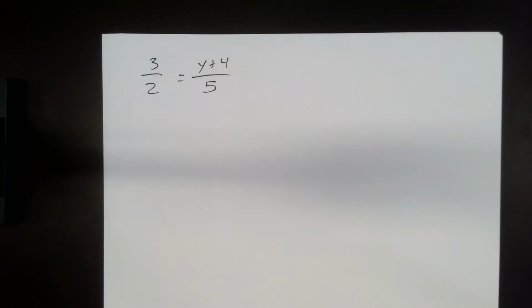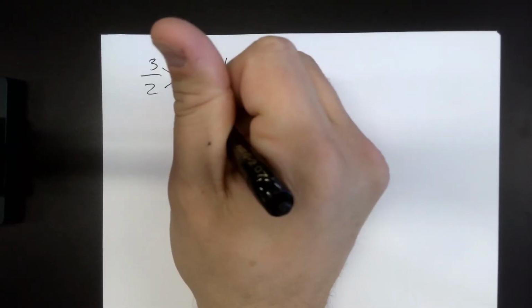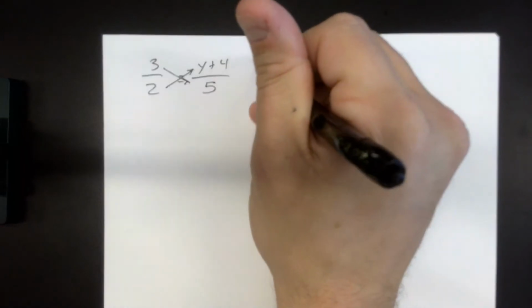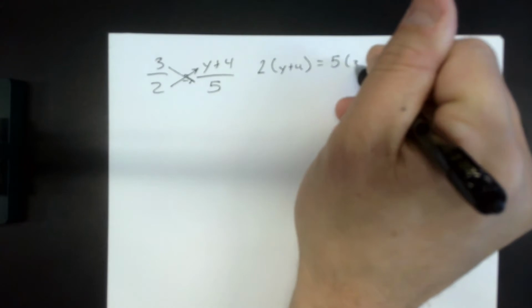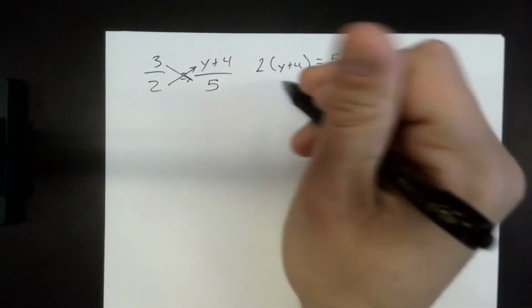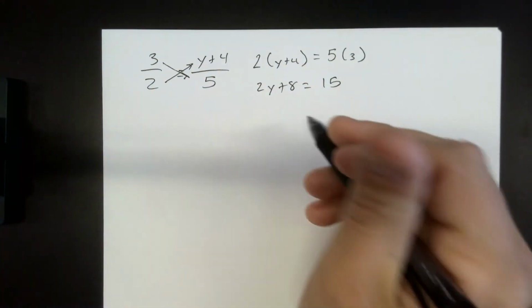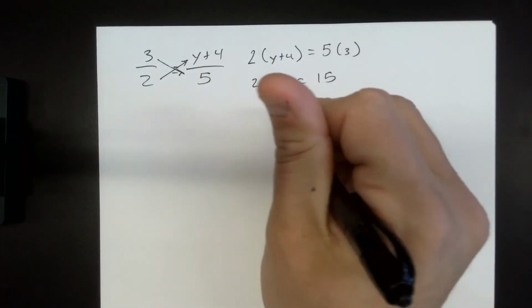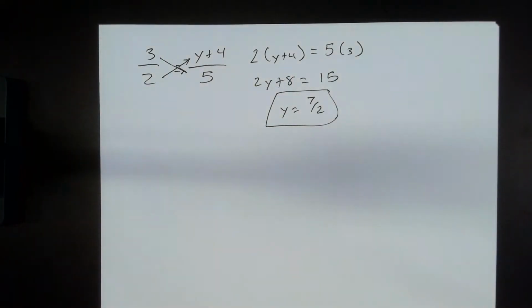Nathan. Can you just do like the cross multiply? Yep. So that's the way we're going to do this, is we're going to cross multiply. So what we're going to have is 2 times y plus 4 equals 5 times 3. So we get 2y plus 8 equals 15. And then as soon as we're there, we should all know how to do this, and we get y equals 7/2 as our solution, right? So all you're doing on these easier ones is you're basically just cross multiplying.